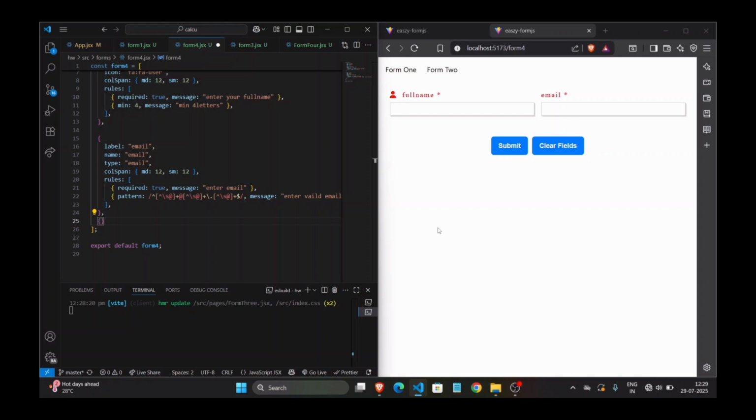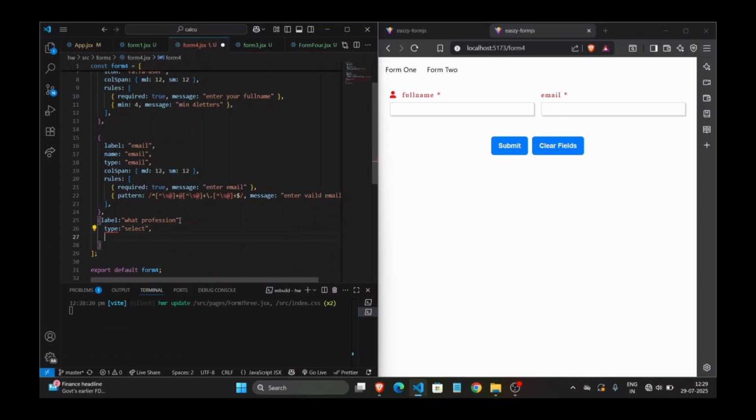Now let's create a field of type select, so we can select from the options. As always, label, name, placeholder and type are common for everything. Label equal to, let's give it what is your profession, like engineer, teacher, etc. Type is select, so we have to give it as select.